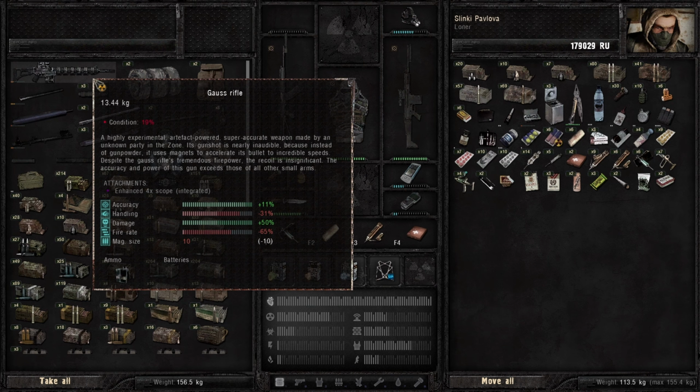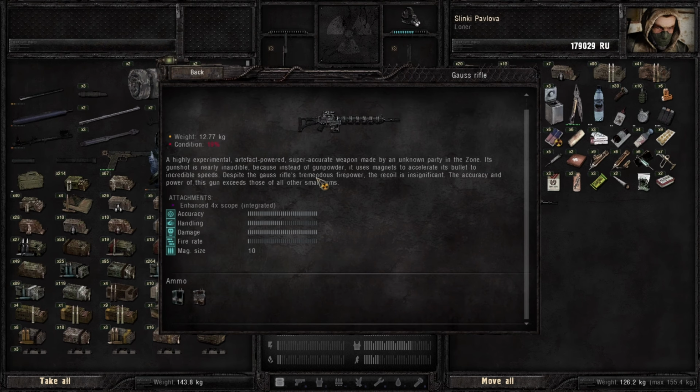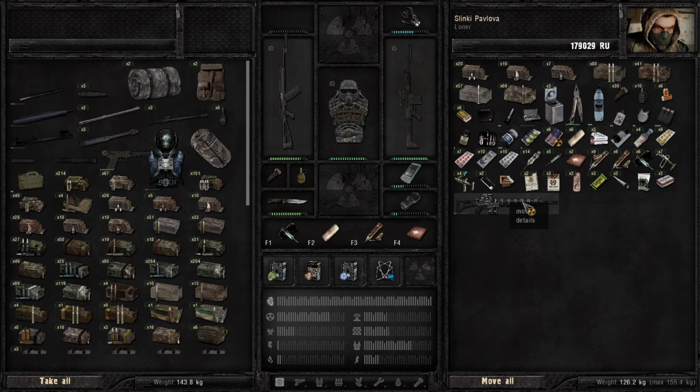Now, I'm actually not sure why I brought this with me, because it's in pretty rough condition, and I don't think we can actually repair this. Hey, it's attracted to me. It's in rough condition. It's not going to be helpful. I mean, we can't break it down. We can't do anything with it. Sure, I guess we'll bring it with us.